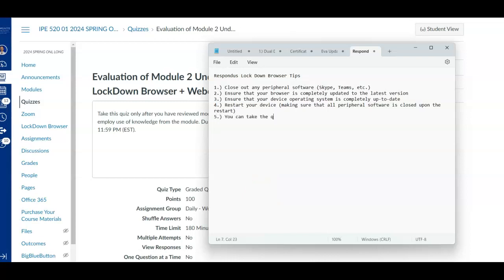You can take the quiz on an iPad. I don't recommend it because the majority of questions are essay-based questions, but it's up to you, user preference. I've enabled iPad. You can use that if that's your preference. This will lock you into your browser. You will not be able to exit the browser. You'll see a timer, 180 minutes counting you down for the quiz. If you try to click outside of anything, it will flag. So fortunately, you don't need anything other than the notes that you've studied and answer the questions as best as you can.